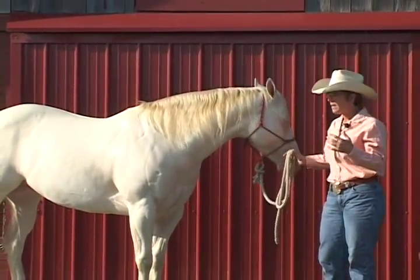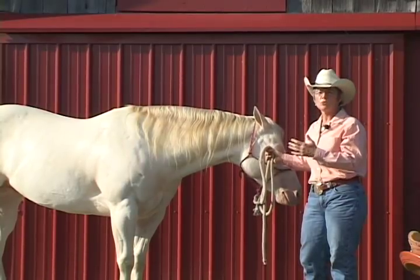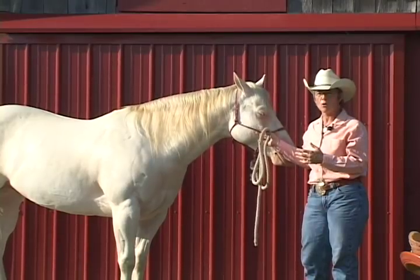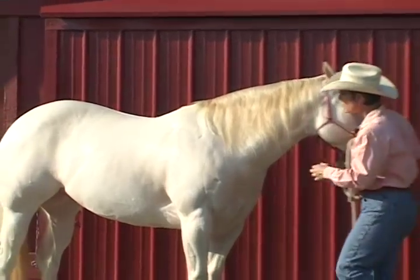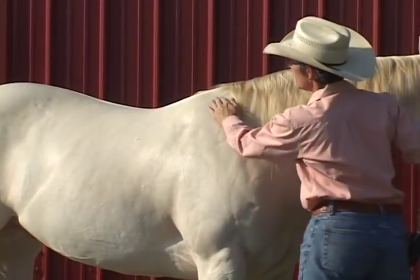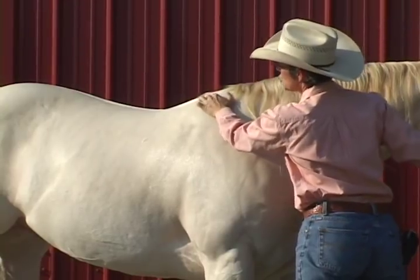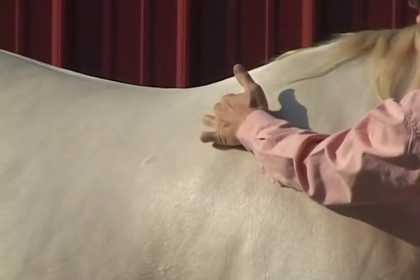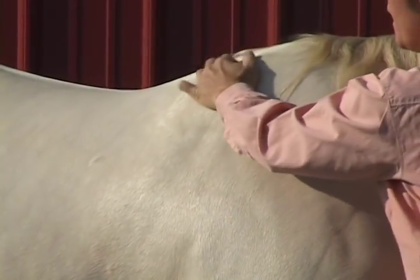The next thing you need to know is where the tree is going to sit on this horse. We want to keep the shoulder blade free — that is one of the most critical aspects of fitting a pad and a saddle to a horse, keeping the saddle stable so that nothing is running into the shoulder blade. On this horse, his shoulder blade runs up here. You can run your fingers over the top and find the bony part of the shoulder blade, or the scapula, and just keep feeling and tracing it until you get to the edge of that scapula cap. The edge of this horse's shoulder blade is right here.